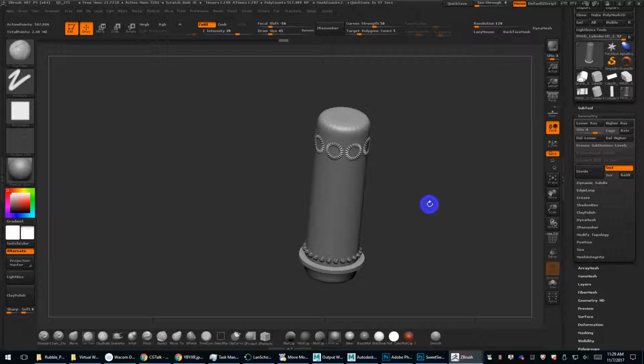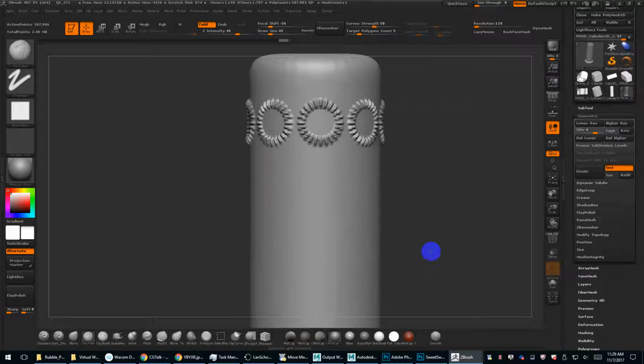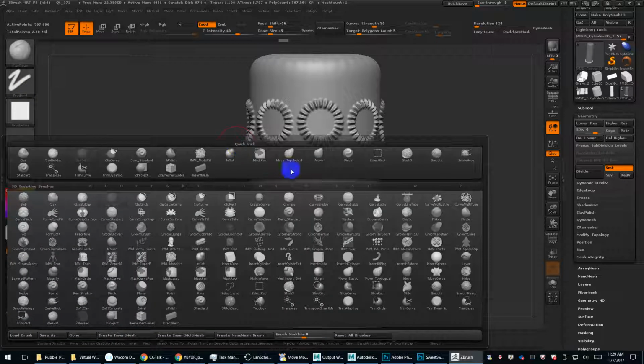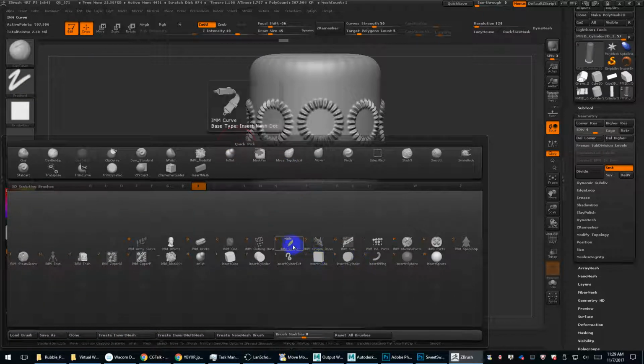Yeah, Mark. Using that mask alpha, would that be the easiest way? I'm trying to think, how would you wrap a rope around that little pillar? Make an alpha of a rope? Check this out. B for brush, I for insert. You've got what are called insert multi-mesh curves. I don't know if there is one built in. There's actually one that's a zipper.